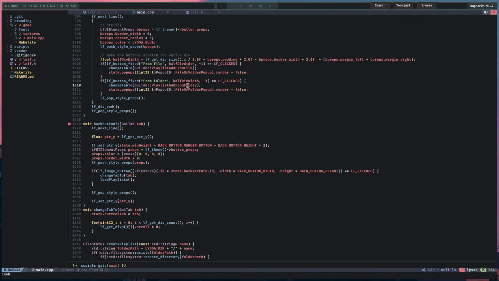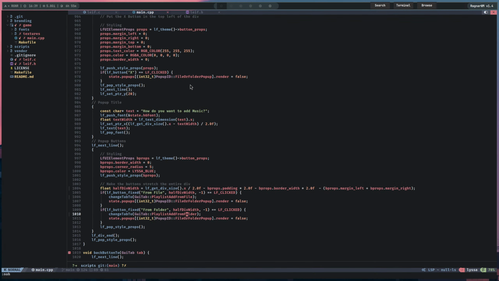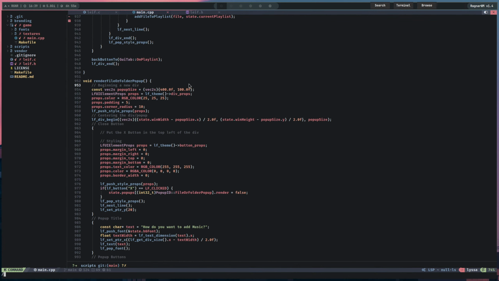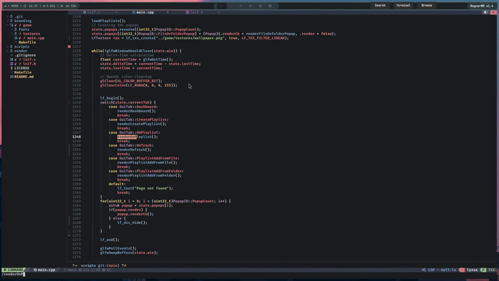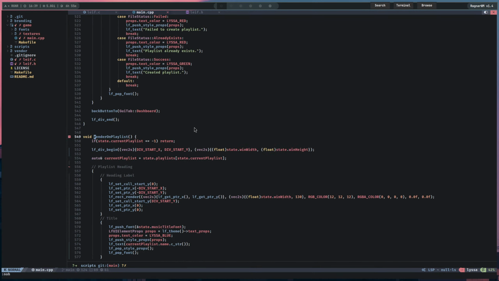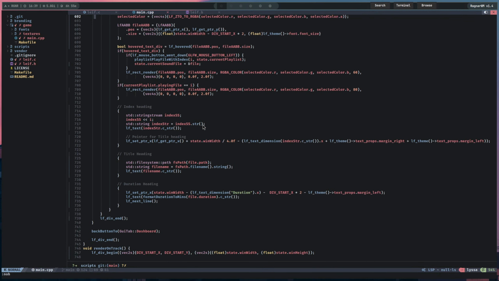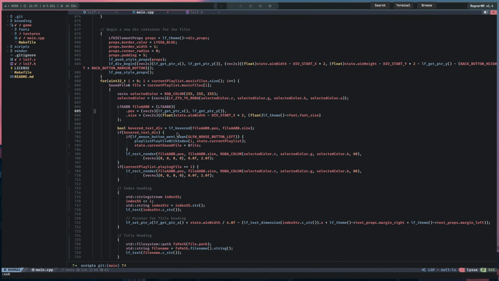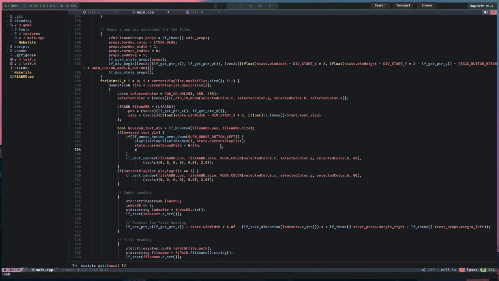Okay, and let's go to render on playlist. And where is my state current sound file, and change tab to GUI tab on track.